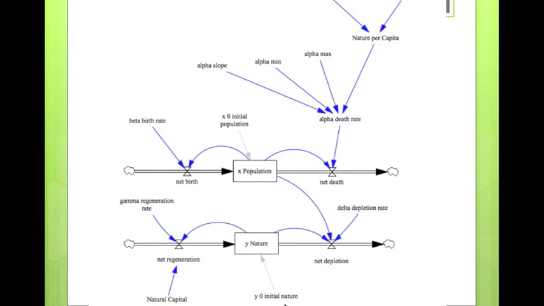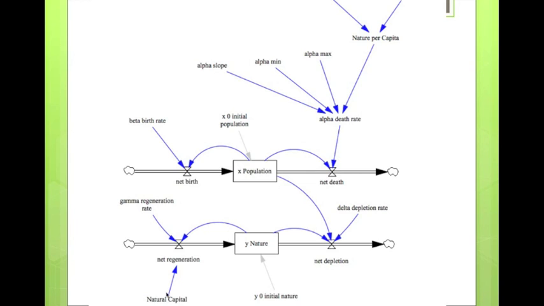So this is a little bit of the schematic of the model we're going to be discussing. There are 2 stocks, population and nature. Population has births and deaths, and the births are driven by a birth rate. The deaths are driven by the availability of nature. So there's a nature per capita variable that is found by essentially a ratio of the nature to the population, and that drives the death rate of the population. I'll show you what these are, but these are essentially some parameters that appear, which result in an alpha death rate. Nature, on the other hand, can get regenerated because nature reproduces, vegetation reproduces, and other resources get replenished.